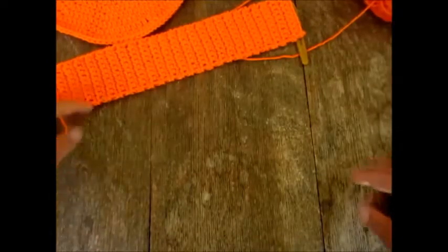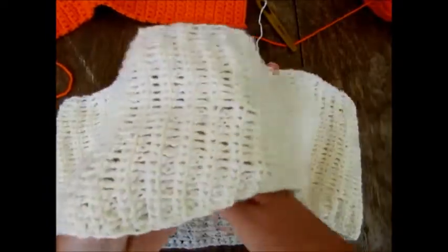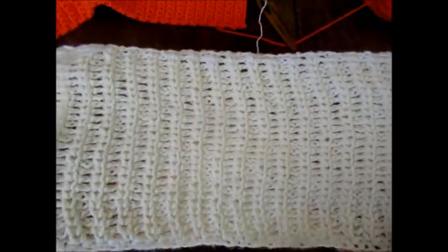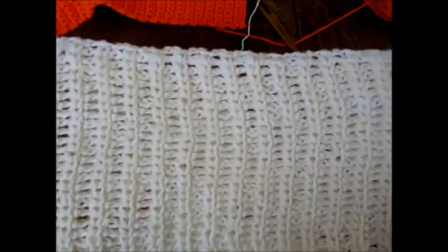The first work in progress I'd like to show you is a design of mine, and it's using Lion Brand yarn Comfy Cotton Blend. And if you've ever worked with that yarn before, you just know how awesome it is. I'm loving this work in progress. I don't want to spoil too much, but I'm loving the knit look of it. Super lightweight, airy. It's definitely a spring-summer piece.